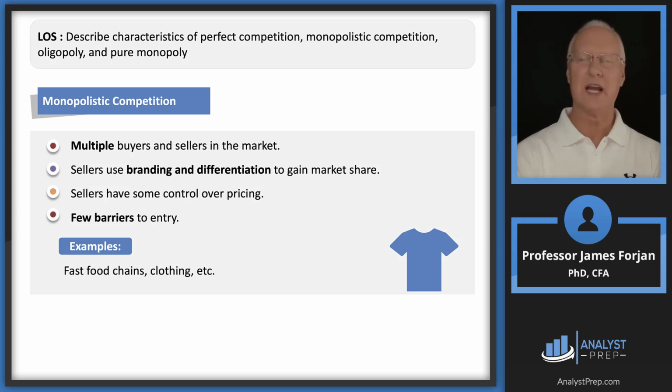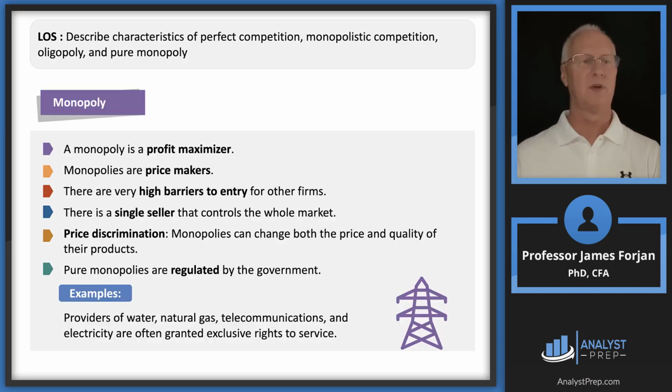Monopolistic competition. This is almost like, I don't want to use this term. Don't ever tell your economics professors I said this, but this is kind of like nearly perfect competition, almost nearly, not quite, but nearly. So there's lots of buyers and sellers in the market, but not tons and tons of them. So what happens is we use, there's that word again, branding and differentiation to gain market share. Sellers have some control over that. So that's why we had that separation of the demand curve and the marginal revenue curve, because you can take advantage of branding, and Milton Hershey does this, and Sam Walton does this, of course. There are not substantial barriers to entry, but few barriers to entry. Fast food chains, clothing, etc.